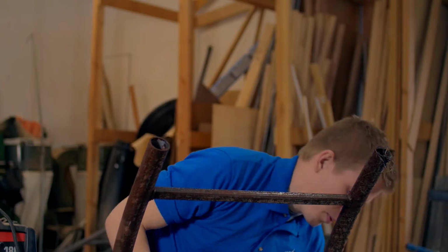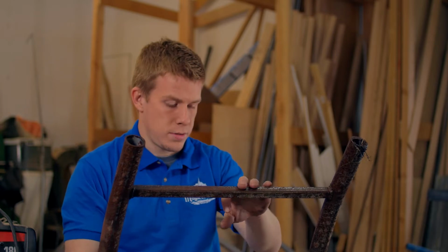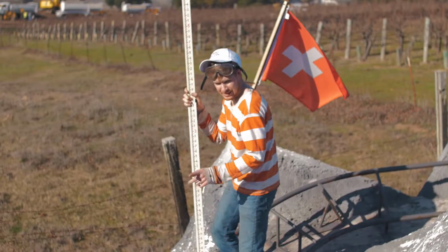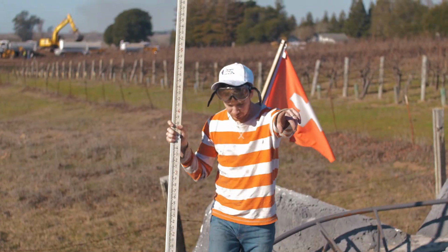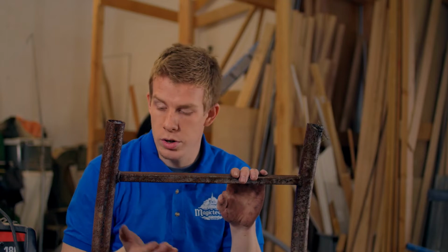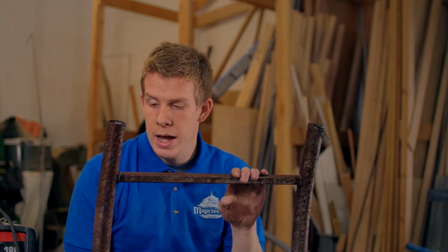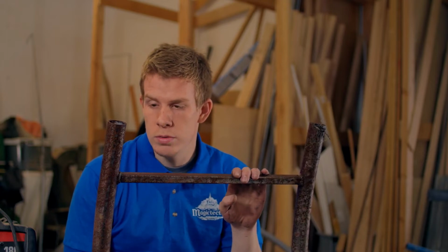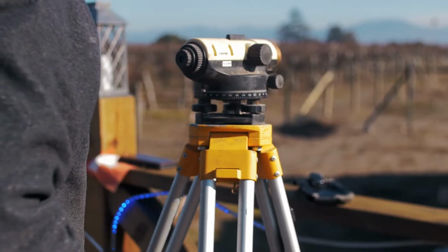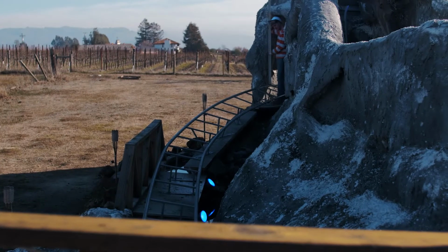The hard part about using steel, though, is the fact that you're forming it ahead of time. You can't just bend it as you go. You actually have to bend it, then check to make sure your curves are right. And it's one thing when you're just making a ride and seeing where it takes you. It's another thing when you have to form it to fit in tunnels and things.